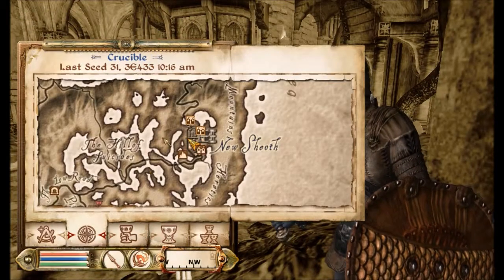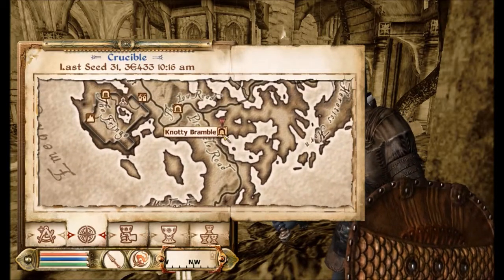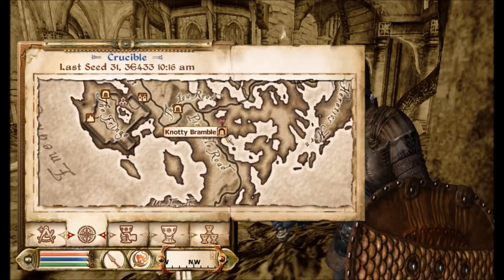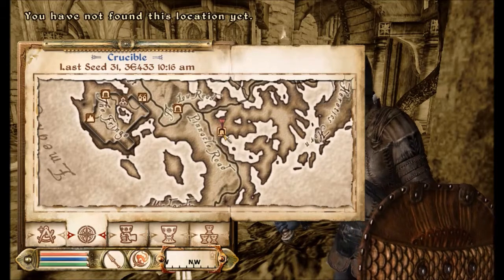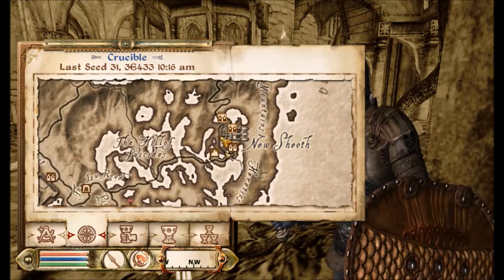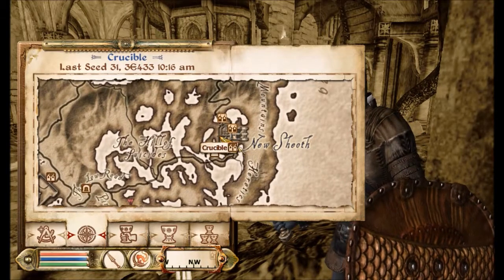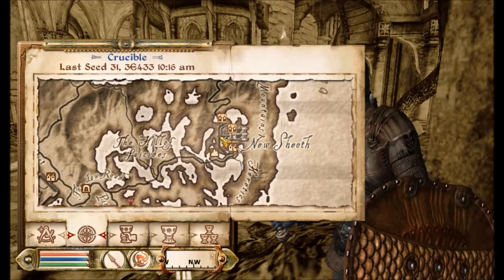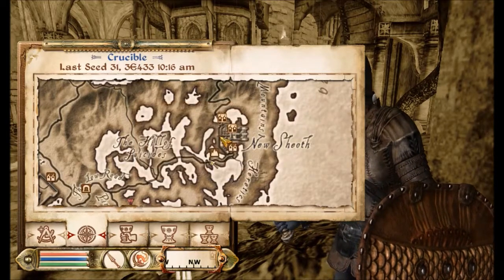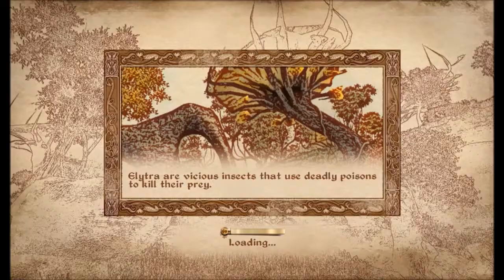Alright, so where do I need to go? Over there. Oh, that's all the way back there. Okay, can I come back to this place pretty soon? I really hope I can. Yeah, I can. Cool. Alright, let's go back to over there. Yeah, let's travel.